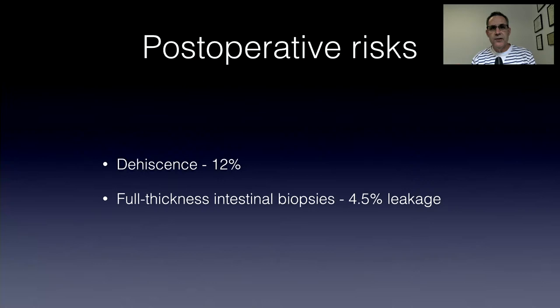UCLA climbing comments that they always warn — really, really good idea. When you're doing intestinal surgery, no matter what kind, warn the owners there's a risk of leakage. When you're doing full-thickness intestinal biopsies, there's still a 5% risk of leakage, so you must warn your owners. For a gastrotomy for a foreign body, I don't usually warn about leakage because the risk is very low — you've got two layers to close and a relatively sterile environment due to stomach acid.